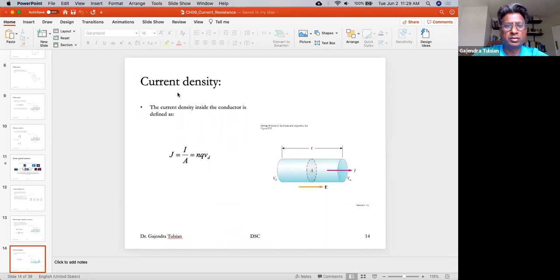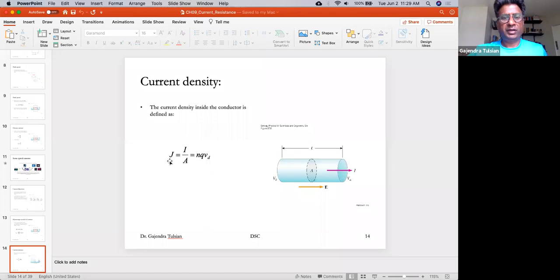All right. So we will define a quantity that's useful. Current density. Current density is the current flowing through this wire. So there's a current, the purple arrow, that's the current in response to this electric field. So the current divided by the area of cross-section of the wire. So the current density is current per unit area, and that's equal to the carrier charge density N times the charge of the carriers times the drift velocity.